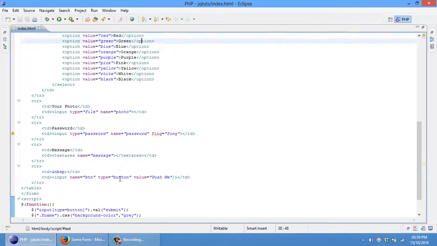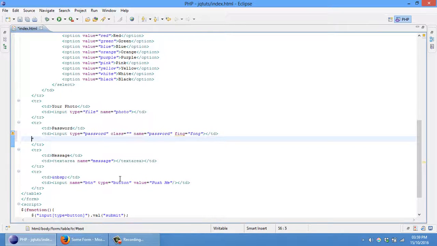And then let's add a class to this password, class pass1.